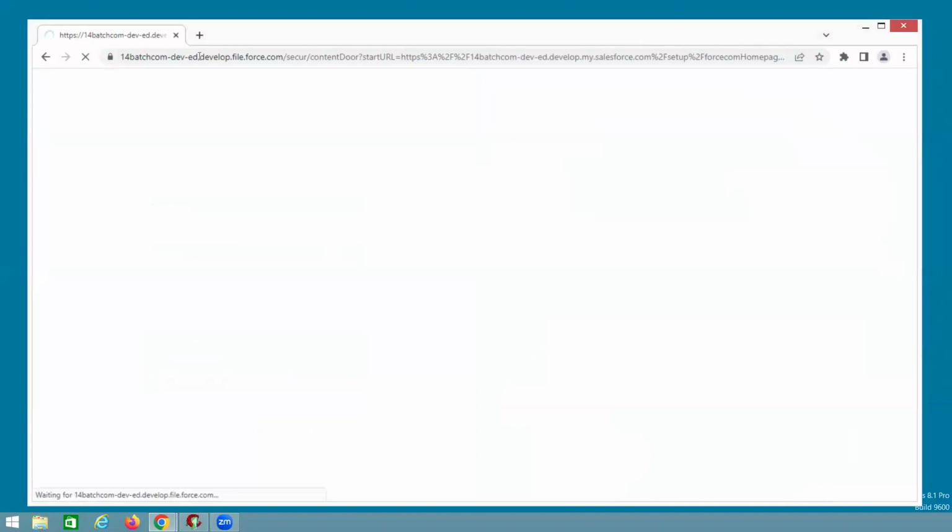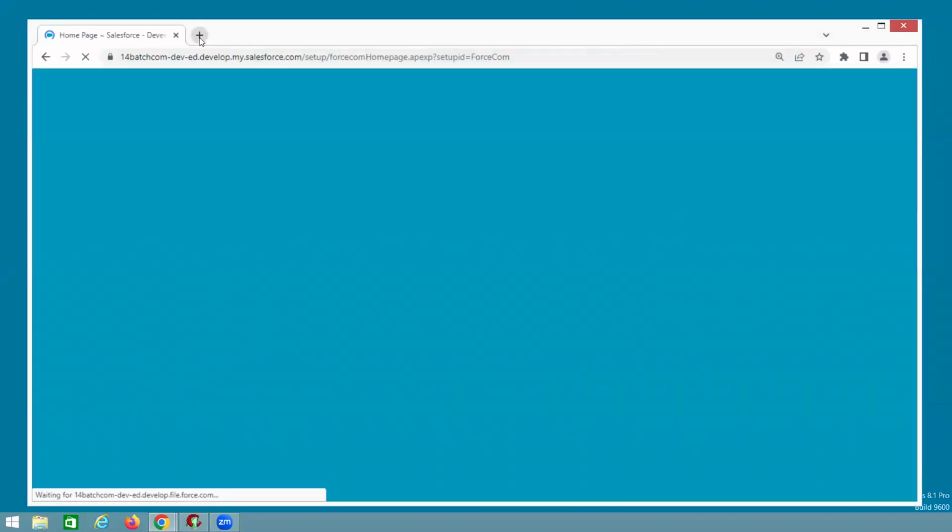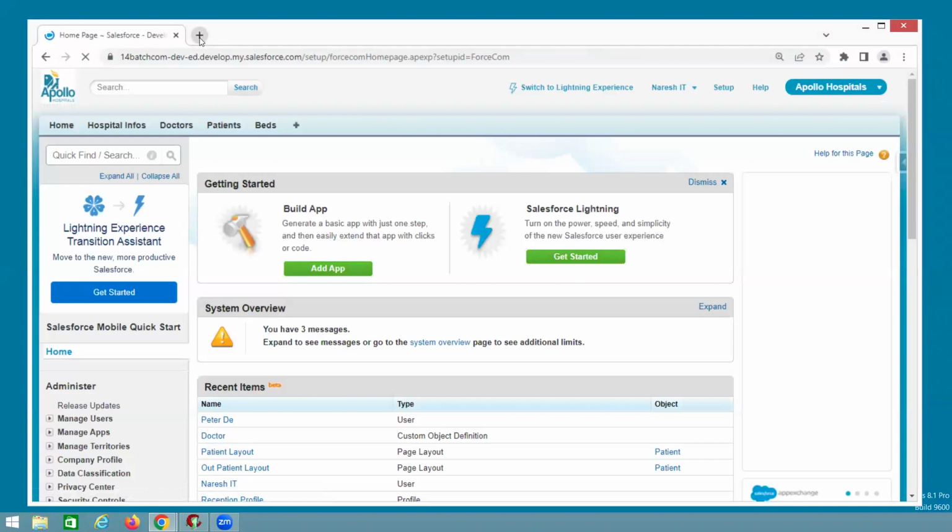Profile completed. When to use a profile? Whenever you want to create a new user, you need to assign one profile. A profile is nothing but a set of permissions, a set of access. Which type of access do we provide through a profile? App level, tab level, object level, within the object fields, page layout, record types: these all come under profile. That means if you want to control these things, we will use profile.